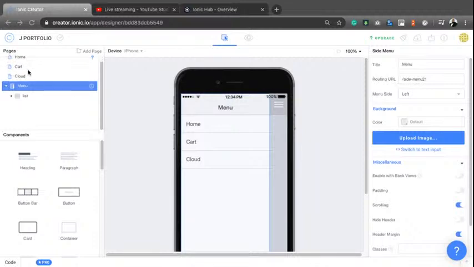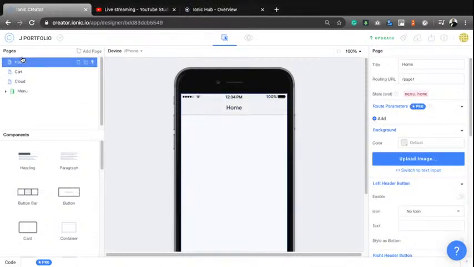So if you have issues with connection, what's going to happen is everything that you worked on doesn't save. So I'm going to show you a little trick to make sure what you have does save. So let me make a home page. I'm going to hit enter.